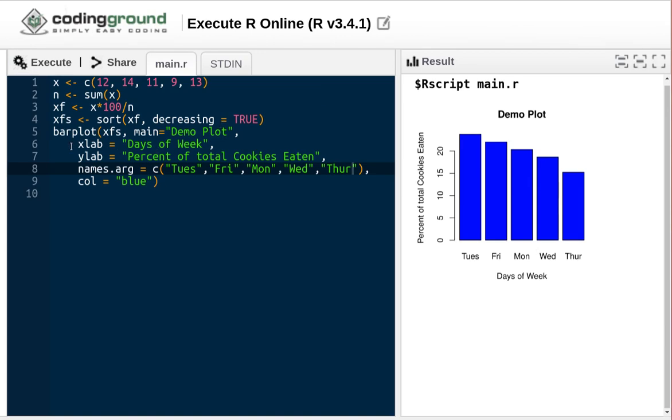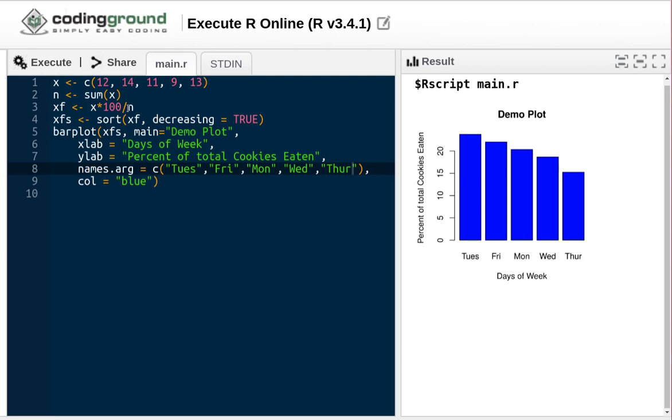Now, I just might want to mention that we looked at another video where instead of having these summarized data for each one of the days that were involved, we had raw data. And so we used the table command to gather up and count how much happened on each one of the days, and then we could do a bar plot of that table. Bar plots are pretty smart. They can decide what kind of a thing you're looking at. So when we give them a vector, then it just plots that vector.